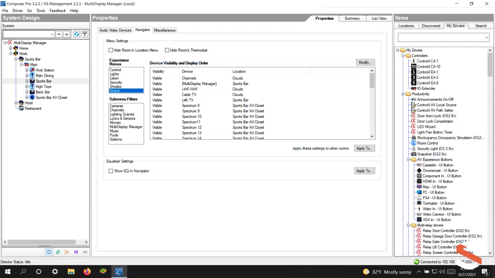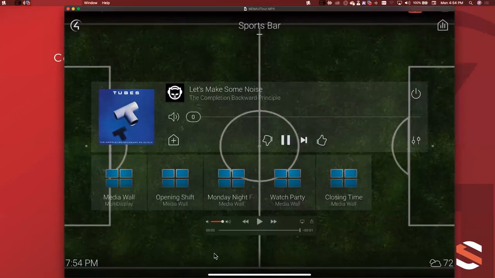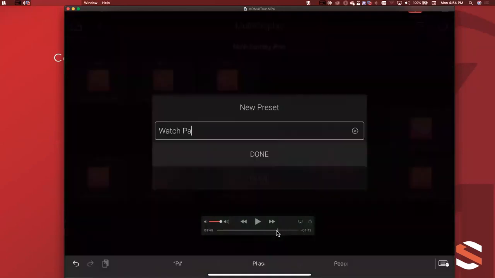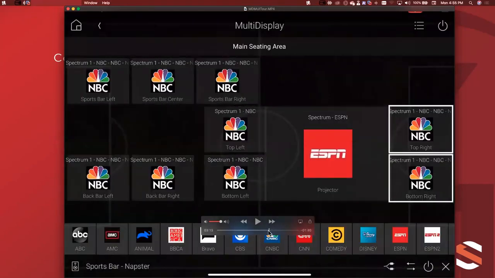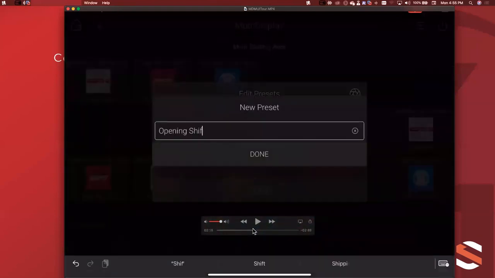Can you do programming so audio automatically matches the main display? So if you're doing that switch type scenario, and what you were listening to just changed, you want the audio to change as well.